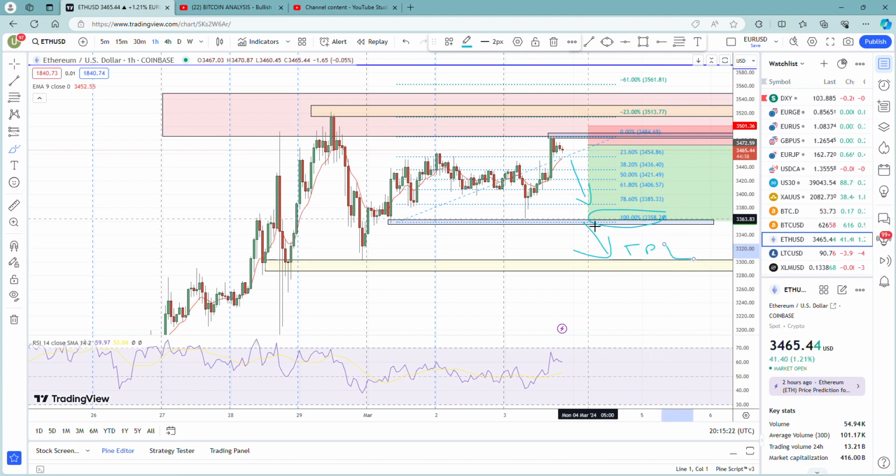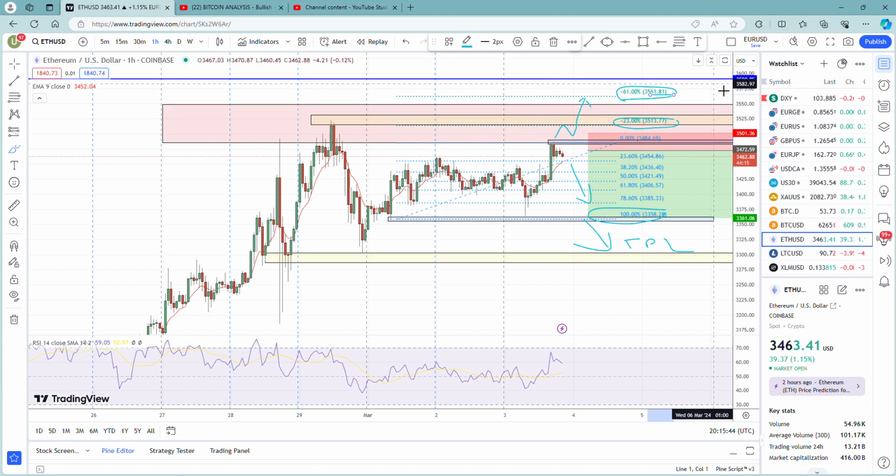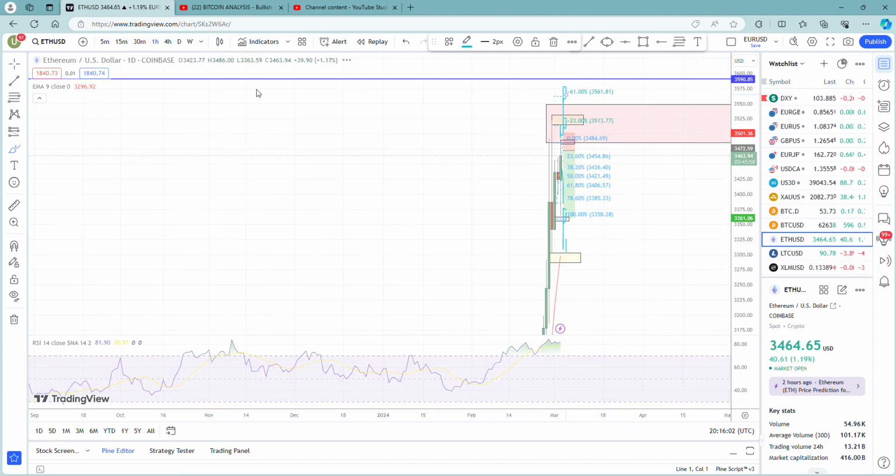But obviously if price breaches the H4 and continues to be bullish, you can expect it to breach this, use it as a support now, and this would be TP1, minus 23, or it could go all the way to minus 61%, which is 3,560, and obviously that coincides with the weekly resistance that we have. So we can see how we won't know if price is bearish or bullish till it breaches this resistance. It either goes up or rejects it and goes down. So that's the analysis on the intraday time frame if you're looking for a trade tomorrow.